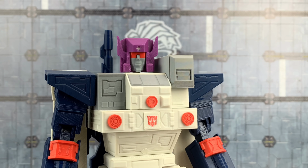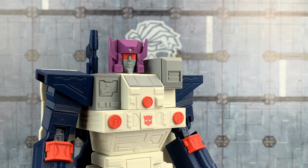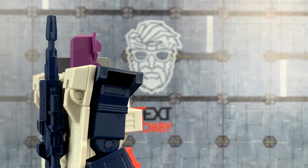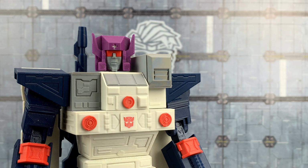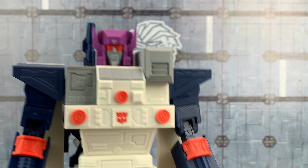Obviously, I've seen people start to print off the likes of his Scorponok and this guy, and they're doing them at Titan scale. If I could afford to print that scale, then my goodness me, these would look insane. But I think the bigger you go, the more likely you are to be able to see the lines in the print, so you have to really file it down. But do you see what I mean about that off-white though?